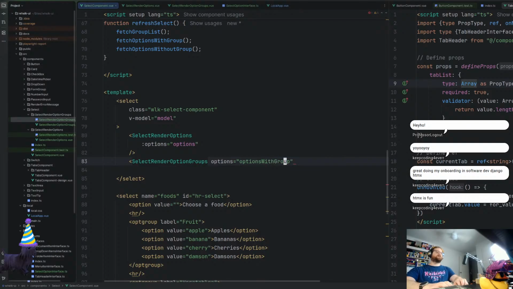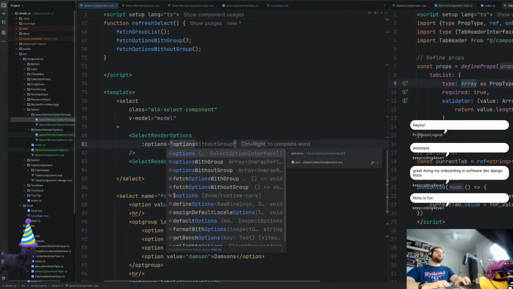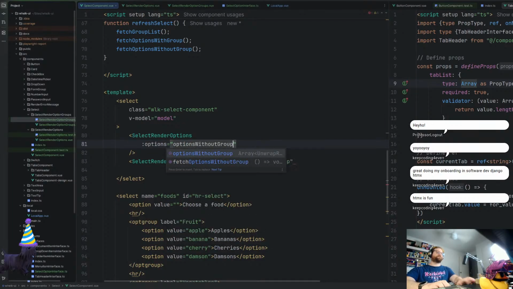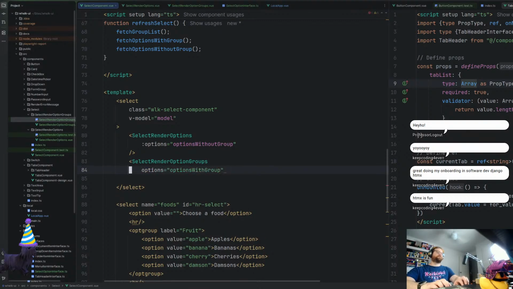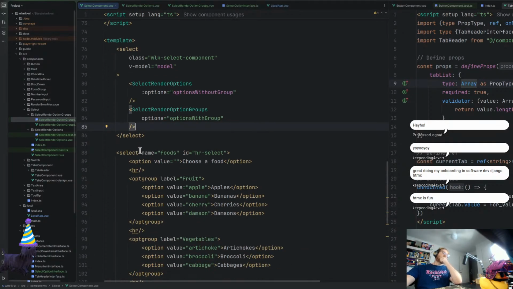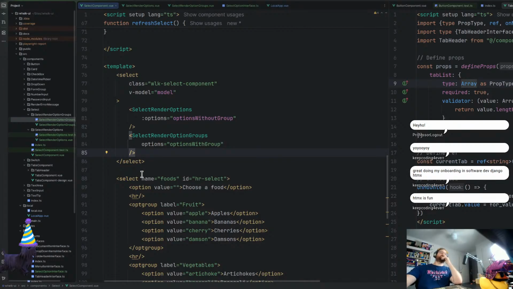Yep, sorry, I've made a mistake here. This will be options without group and options with group. And I think that's it for the moment. Now we'll need to pass through the ID and the name and all that kind of stuff next.